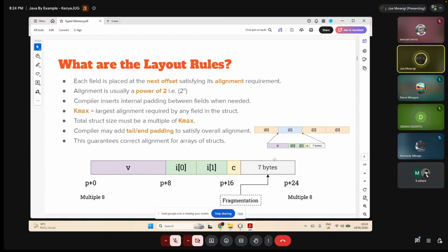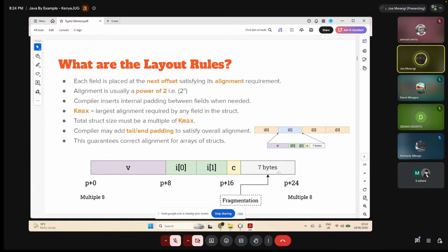For example, let's take this: V is a double, the array is an int, so it is divisible by 4, so there'll be no padding, and then after it there's a char. So this is 8, and then plus 8 is 16, and since C is a char of 1 byte, it will be 17, but it adds 7 bytes.